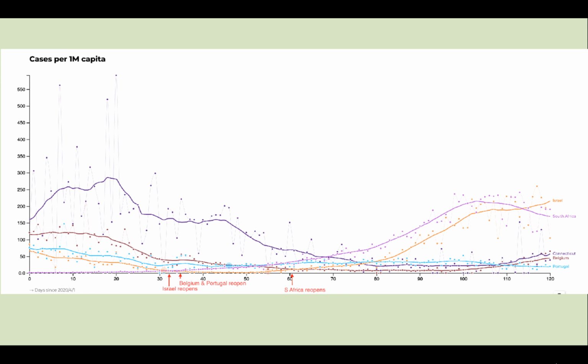And you can do the research yourself and look at how school reopening played out in Israel and South Africa. I'm not claiming that the burst of cases in Israel and South Africa is due to their school reopening alone. I don't think we can possibly know. But it's not guaranteed that your case rate will stay low after you open your schools, is really just the point of this slide.